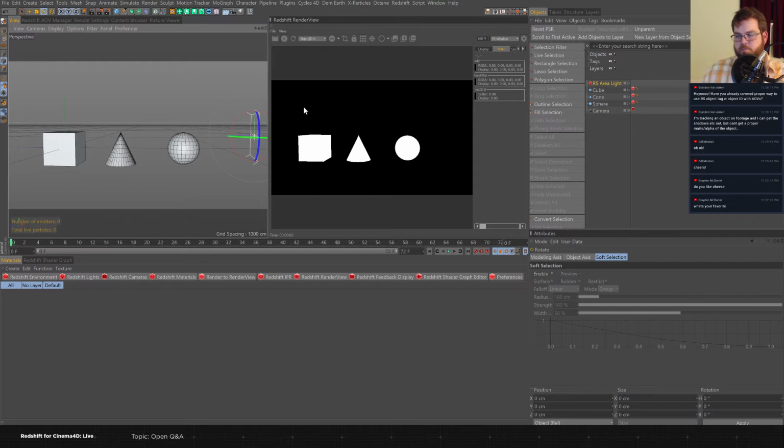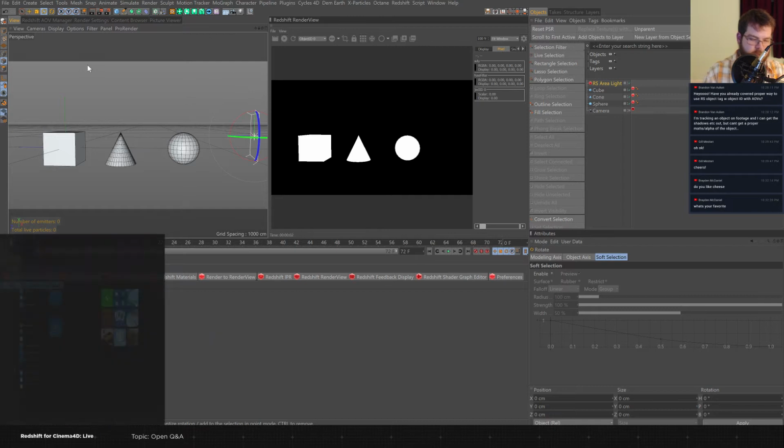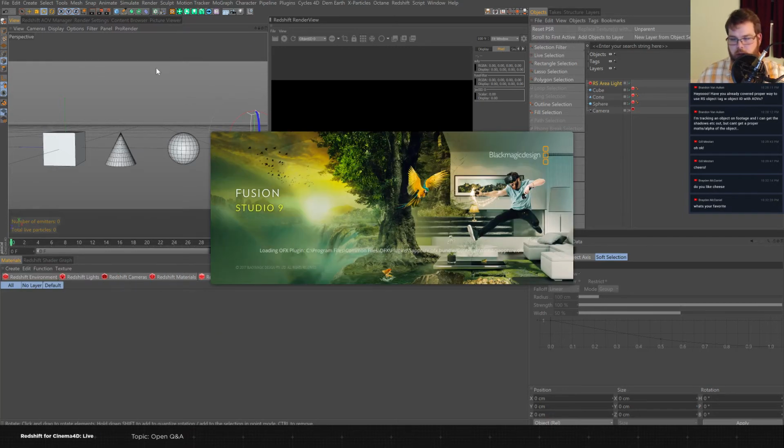So for object ID, Brandon, it's a little bit different. Look at this object ID tag right here, and you'll see this scalar number. So if we go here, this is 1, 2, 3. And then the display is actually double that. So 2, 4, 6. So when you go into something like Photoshop, it's going to condense it all down into like this white alpha. And the best way to show that is, let me just go into Fusion really quickly.